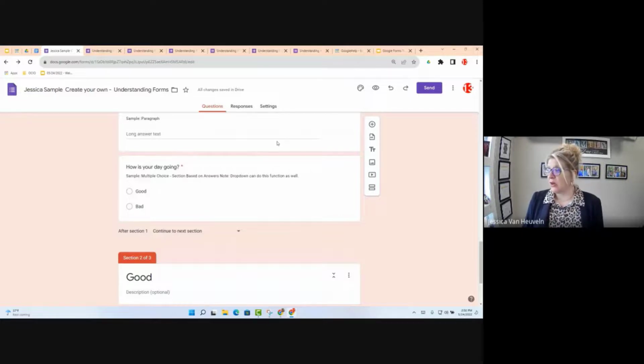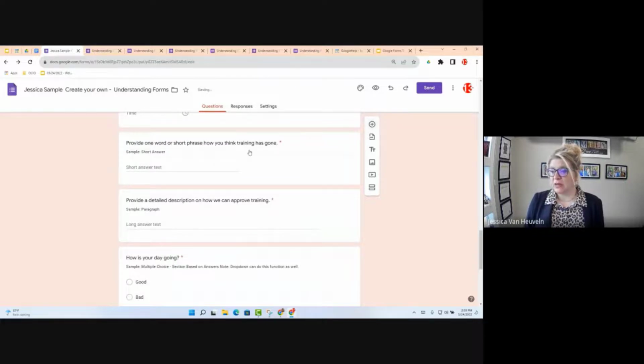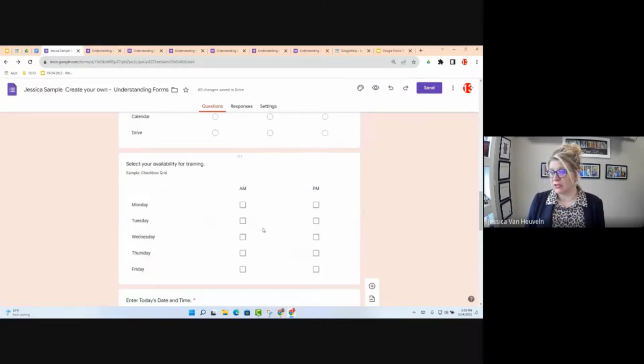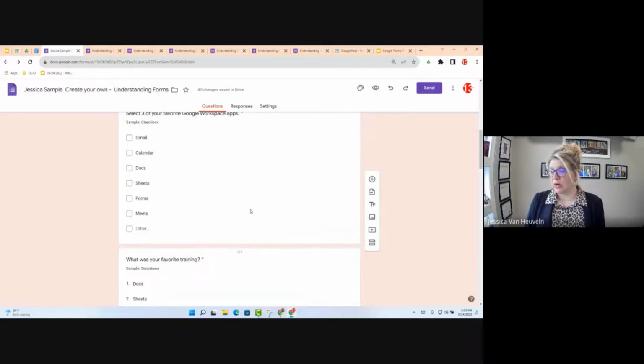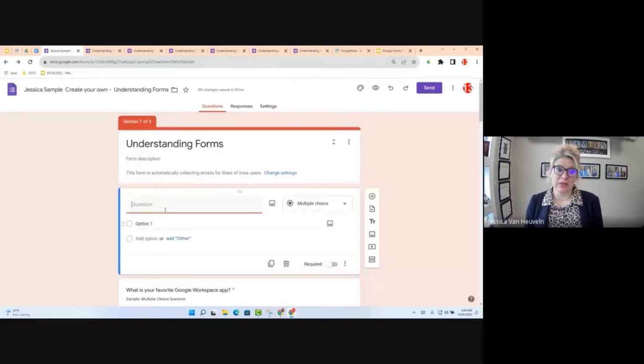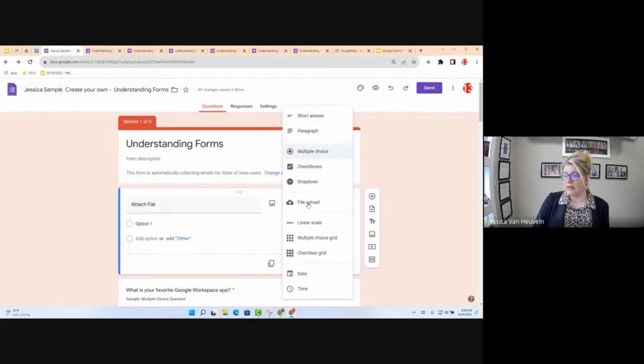Okay, so we're going to go ahead and click on the plus button and add a question. Now depending on where your cursor was is where the question got added, but we're going to fix it. Don't worry. So wherever your cursor was or whatever was selected is where that particular question was put in. Okay, so my cursor was way up at the top, not exactly where I wanted it, but we're going to fix it. The question that we're asking now is we're going to ask them to attach a file. So I'm going to go ahead and type attach file in the question. And then you will see that I'm going to change it to file upload.